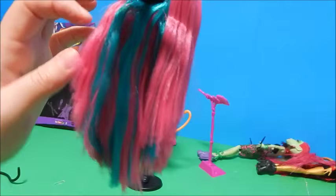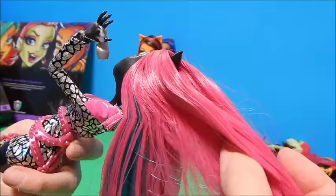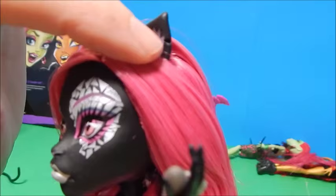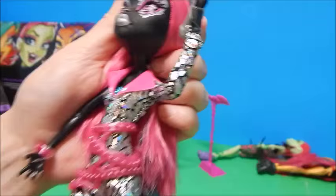Oh, Catty, how gorgeous. Okay, first I'm just gonna say, I love that her hair is silky. I've had a couple Catties where their hair was a little ratty, and this is nice and silky. And she does have this beautiful teal hair underneath, and then the pink hair all on top. And her ears have cute little pink inside. And then she has this gorgeous silver crystal painted around her eye to go with her silver lips. And I love the little Catty Noir nose. She's so cute.